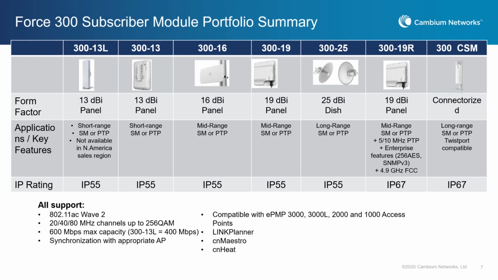You also have CN Maestro, which is the network management system and gives you a single pane of glass view across all of the Cambium products. And then CN Heat, which is the newest in this suite of software, leverages LiDAR data to give you more of a coverage planning view, whereas Link Planner will tell you the capacity and availability from point A to point B. CN Heat will tell you what areas I could hit if I put an access point at this location, where I can get coverage around that area. So really a nice tool for that.